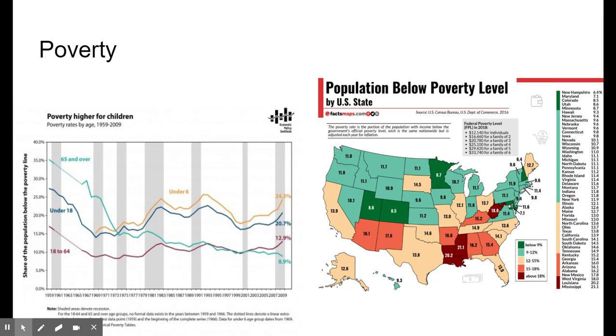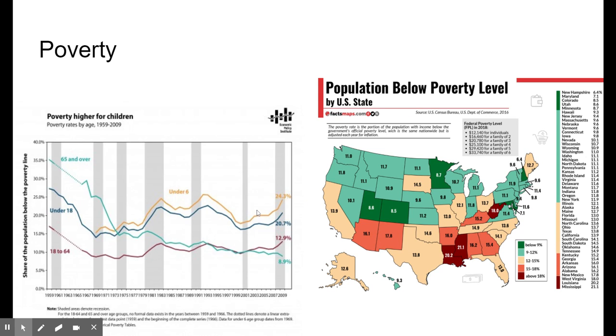So the question is, what groups of people are more likely to be impoverished? Well, most minority groups, with the exceptions of Asian Americans, are more likely to be impoverished. Single mothers are more likely to be impoverished. Children are the age group that is most likely to be impoverished, and inner cities and isolated rural areas.